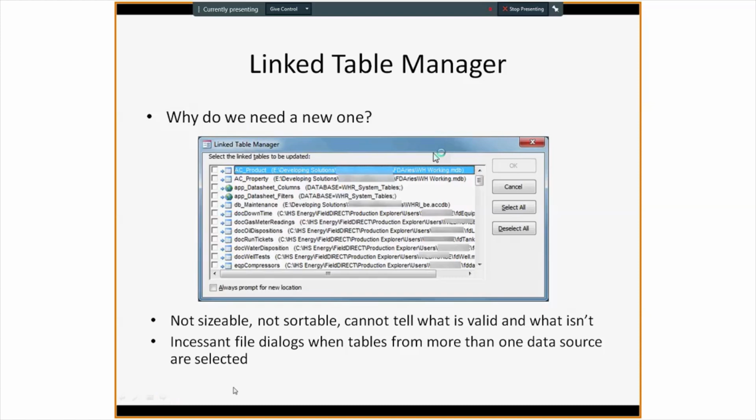Okay, so why do we need a new link table manager? The link table manager that you're looking at on screen right now, I don't think it was ever replaced. I've got 2003 on my computer, and this is the one that's in use in 2003.